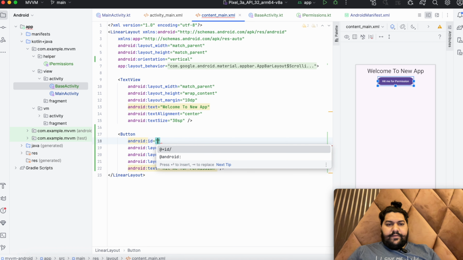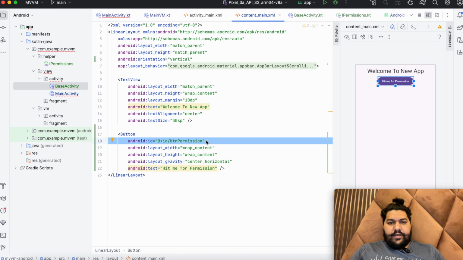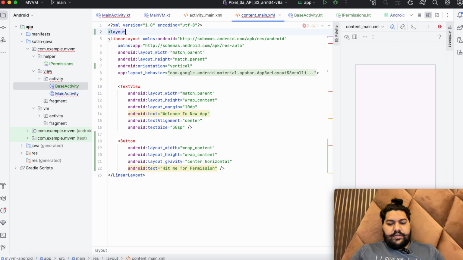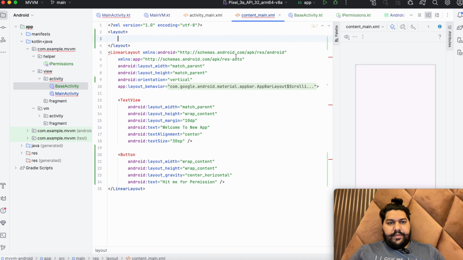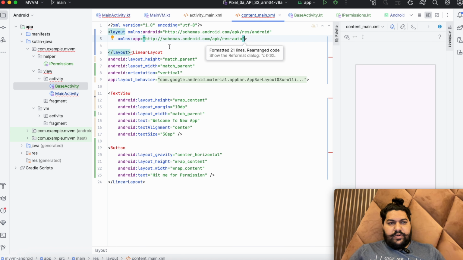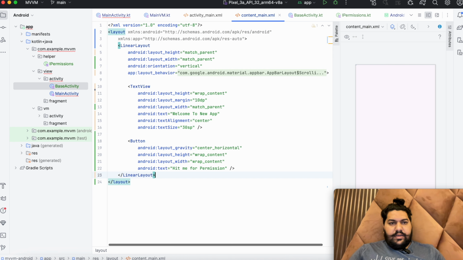Okay, id will become button permissions, or id is not required, so directly I will give button permission. So I will create a layout for this. Layout with opening and closing brackets, and these two lines will go inside the layout. Once it goes inside the layout, then this linear layout will go inside the layout.